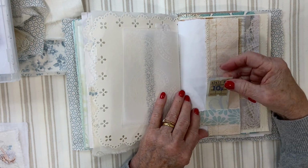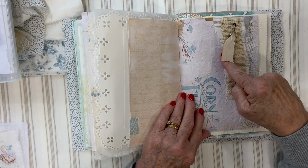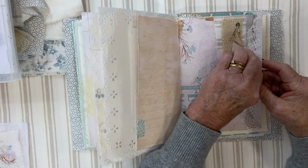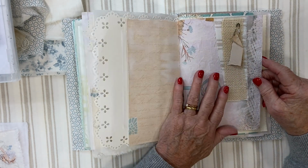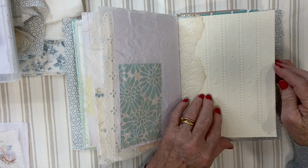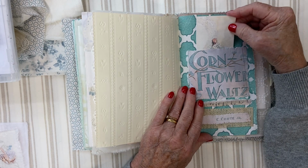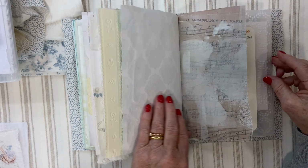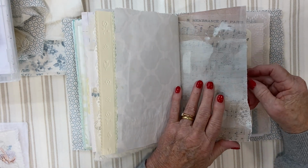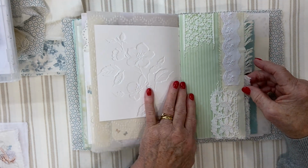Some more little raggedies, little thing in there just to remind me it's a pocket. Little embellishment there already. That's when I was starting to put the signatures together, that I started to put some little things there. Little bit of lace already. That's just to remind me that it's a pocket as well. There, she looks beautiful there actually. Again, this is in the Digi pack that I got off of Odulcina. I love that as well.